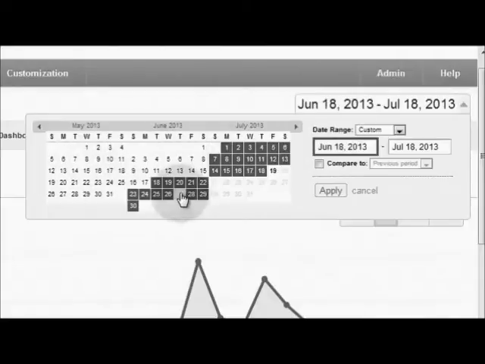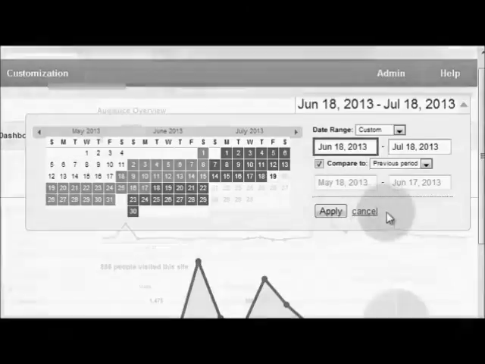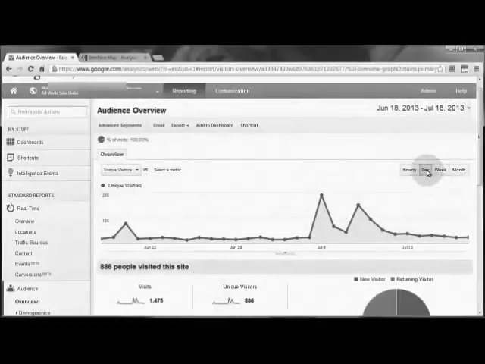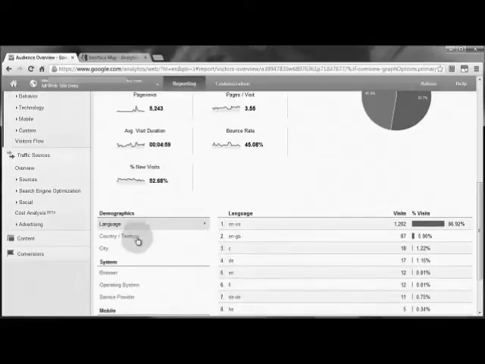By default, it's going to come up with 30 days. And a cool thing about this too is that not only can you customize this date range, but you can also compare the date range you choose to a previous date range. So if you did some optimizing last year, last month, last week, and you want to compare it to the current year, month, or week, then you have that ability right here. And in addition to showing you by the date, you can also go by the hour, week, or month using these parameters here.